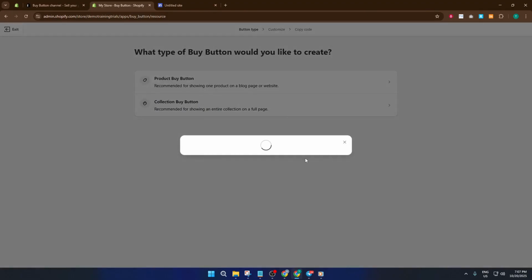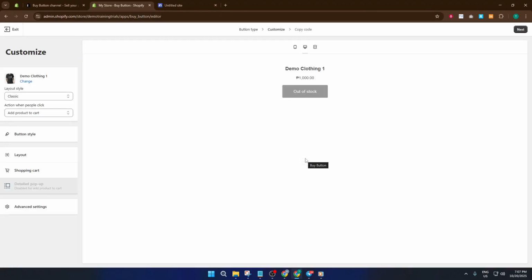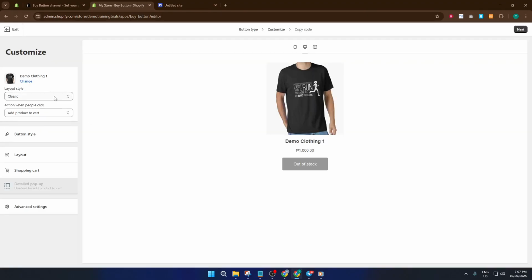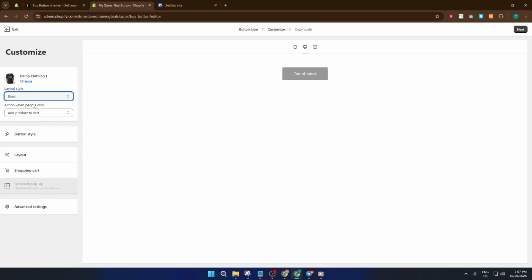Now, here comes a really important part, customizing how the buy button looks and works. Shopify gives you a bunch of options so your button can match your website's style and feel. You can tweak the button's shape, color, the action that happens when someone clicks, like whether it adds the product to a cart, sends them to checkout, or something else. Take a moment to preview these changes. Think of this step kind of like picking out the perfect outfit. It's a way to make sure your buy button feels right at home on your website.